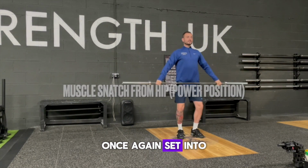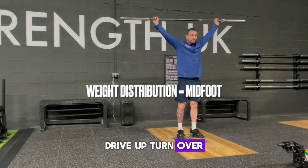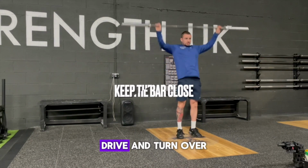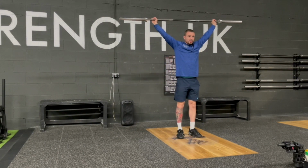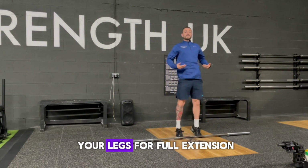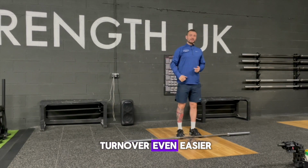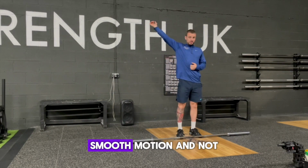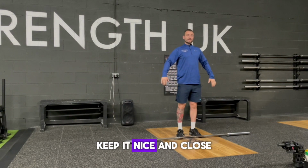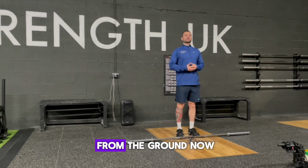Once again, set into that power position, drive up, turn over. And again, set into that power position, drive and turn over. The purpose of this drill now is allowing you to use your legs for full extension, generating some power, which will make the turnover even easier. This needs to be one quick, smooth motion, not allowing the bar to move in front and keeping it nice and close.